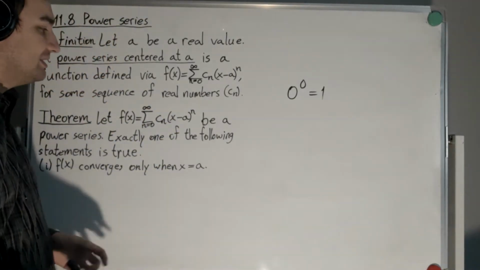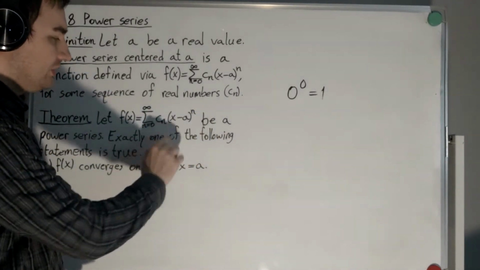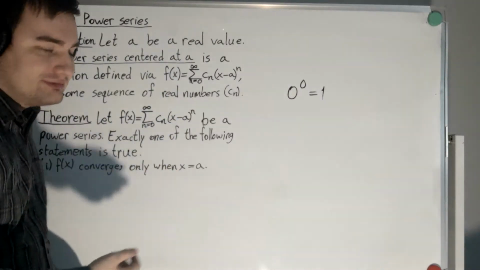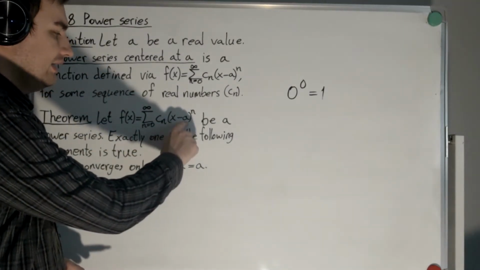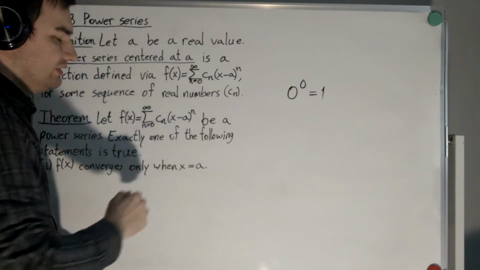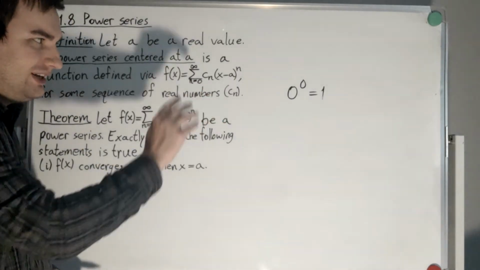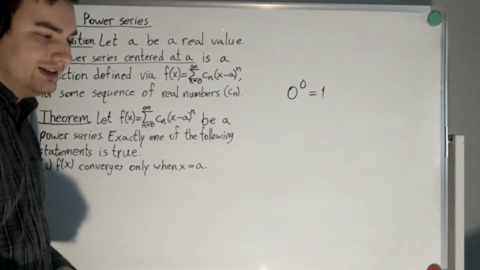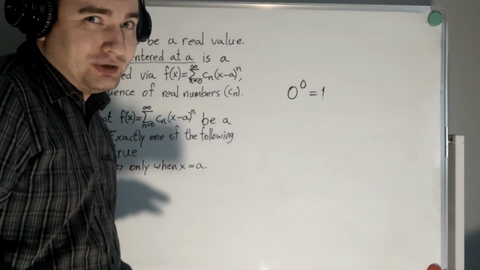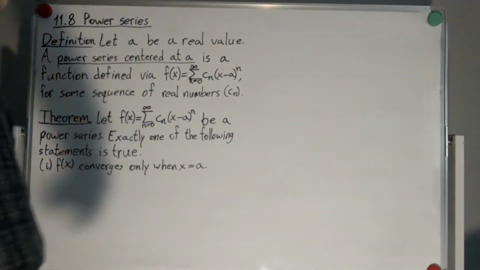The only reason we want to say that is because we want to say that if x equals a, then this whole thing just becomes C0. Whereas if x equals a and we don't make this declaration, then you end up with 0 raised to the 0 as the 0 term, and then you're like, wait, what is 0 raised to the 0? So for this class, we'll just say it's 1. And in general, when you're dealing with power series, most mathematicians agree that 0 raised to the 0 should be understood as 1, just because it makes things easier to work with.